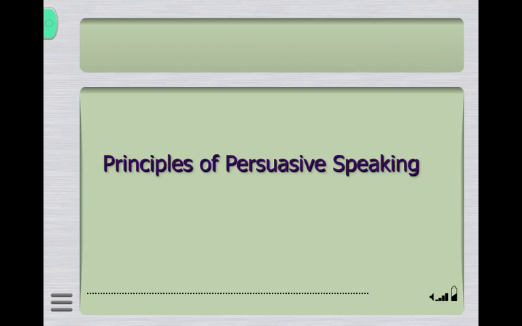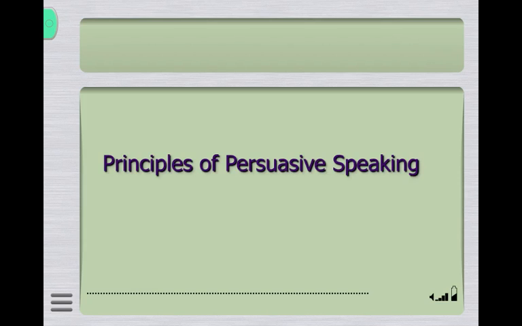So these are just the principles of persuasive speaking that you'll use to deliver your final speech for this class, which is a persuasive speech. Your topic, again, remember, needs to deal with a question of policy. If you're still unclear with what type of topics are appropriate, you can refer to the end of Chapter 23, and that will give you a little bit of insight into the different types of topics that you can choose.